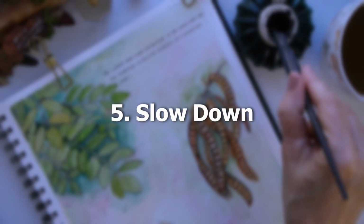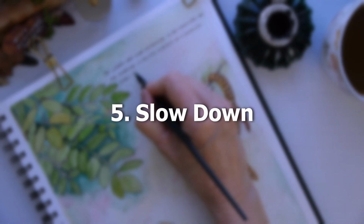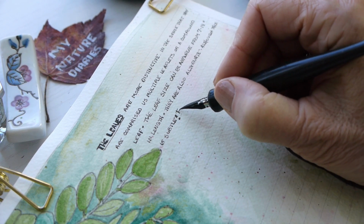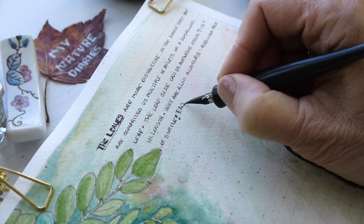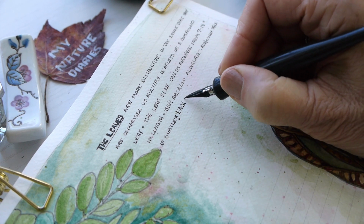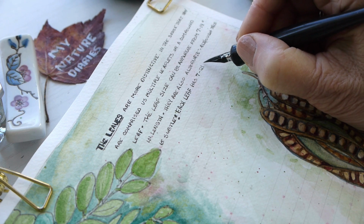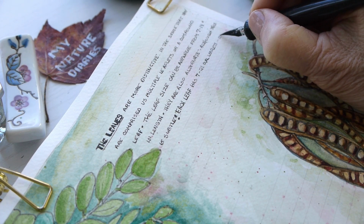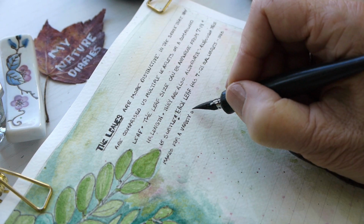My next tip here is to simply slow down. Another tip that might feel obvious, but when we are watching so many videos of people producing work, it is difficult to imagine that they are taking their time or writing slowly or making art slowly. Or some people might simply have the ability to be able to write quickly and neatly at the same time. But if that's not you, don't worry about it. To be honest, the neater I have started to write, the slower I have become.